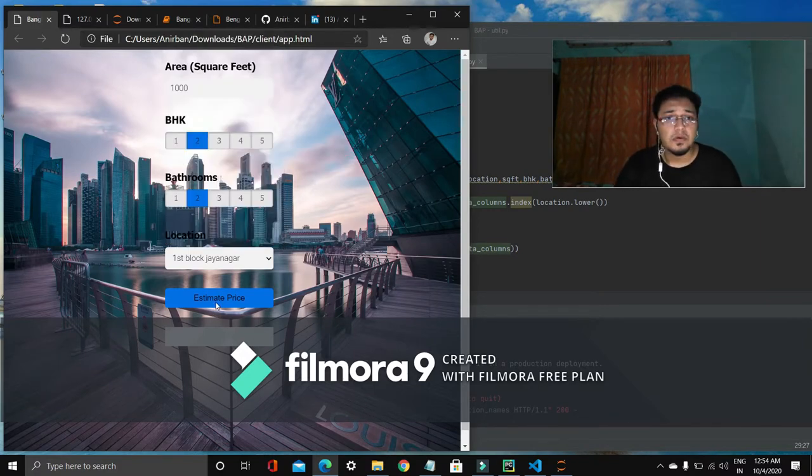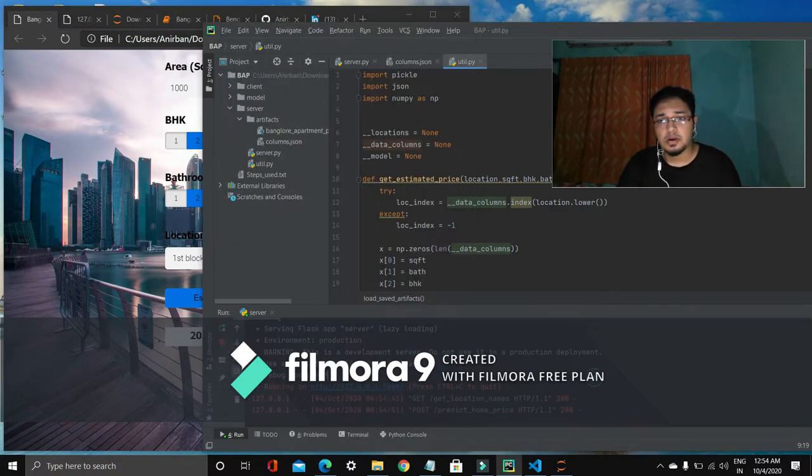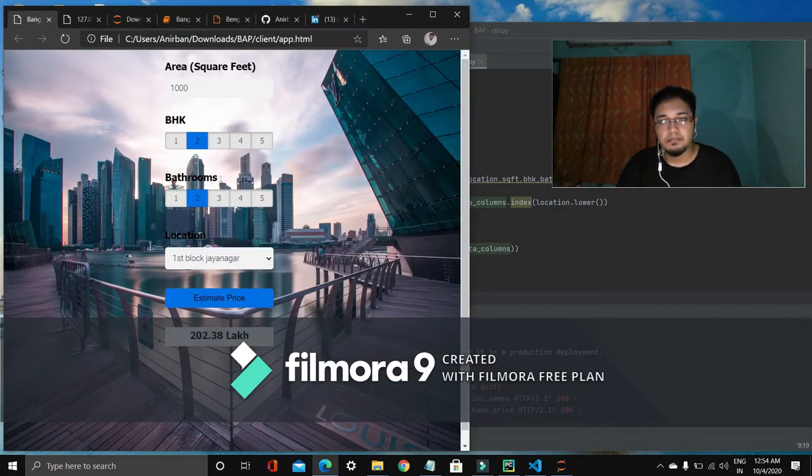Now here, if you click on estimate price, as usual, you will see, and look here, it came, that you have tested it. Again you click there, again it came here. So that's how I have connected the HTML file, or the website, with the Python server.